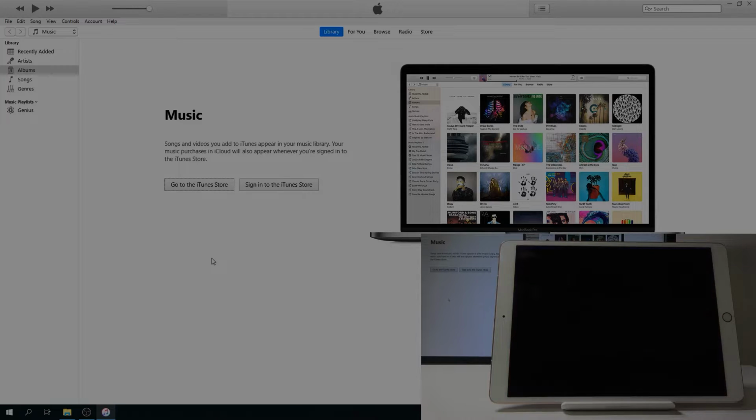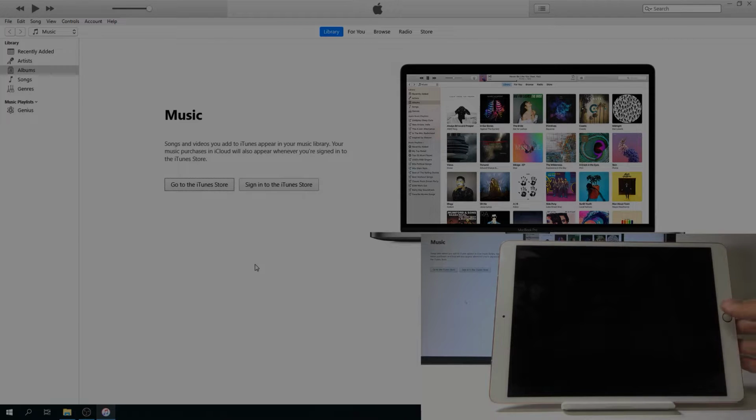And if you're using Windows, you will need to download it from Apple's site. You can just search for it and simply download and install. And if you're using an Apple computer, like a MacBook Pro, you don't need to download it anyway. It's already preloaded on the device. So all you need to do is, once you plug it in, it's going to open up by itself.